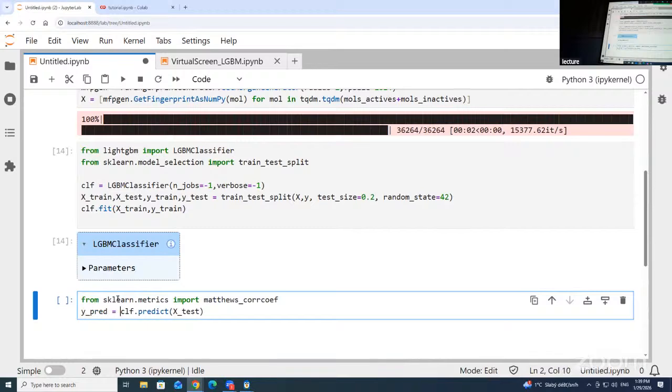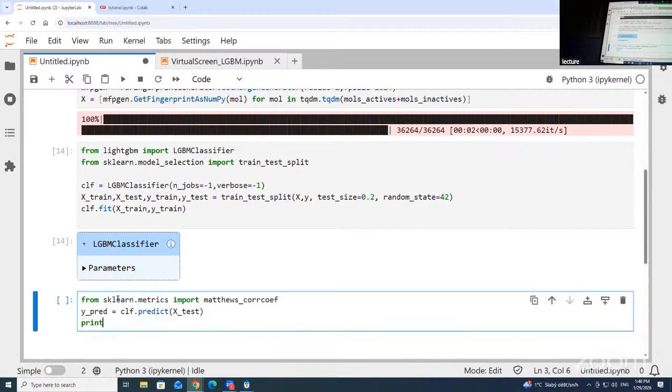We know what it should be, and that's the values that are in Y test. So now we can print, let's say, MCC equals, and then we calculate this value here. And we compare Y test with Y pred.